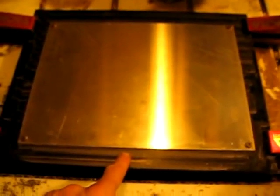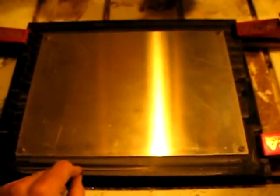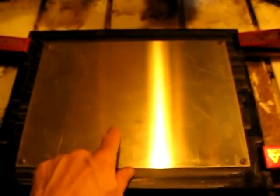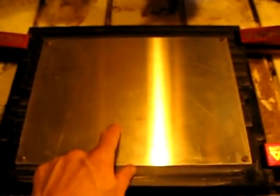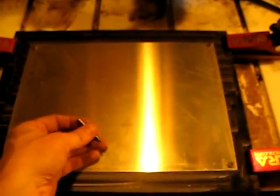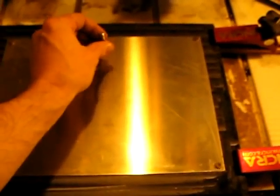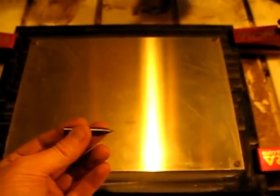Because this is a home-built CNC router, and I didn't totally know what I was doing when I built it, I didn't get the table perfectly square with the travel of the router. So what I've done is I've taken a block of high-density polyethylene and put a larger bit in, and ran it across this to get it totally square with the travel of the router. The reason is because I'm only going to push this into the aluminum just a hundredth of an inch, and if I'm deeper on one side than the other, it won't look so good.